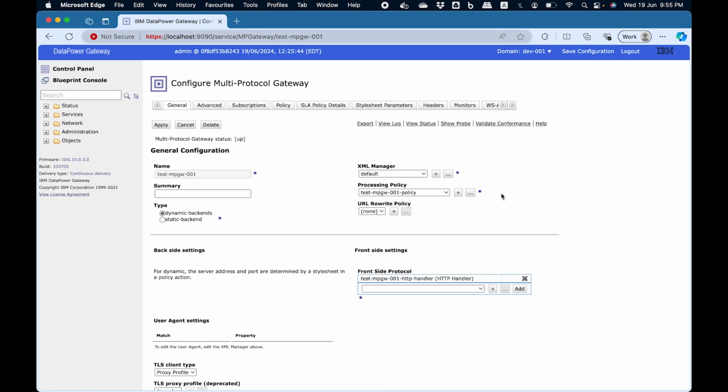Static and dynamic backend are different scenarios than service orchestration. Some people get confused between dynamic backend and service orchestration. Service orchestration is not the dynamic backend, and there are different techniques which are used for service orchestration and for the dynamic backend. How do I define a dynamic backend?